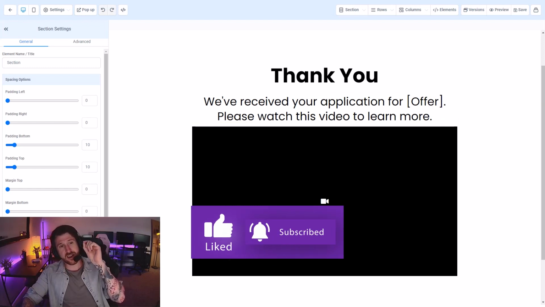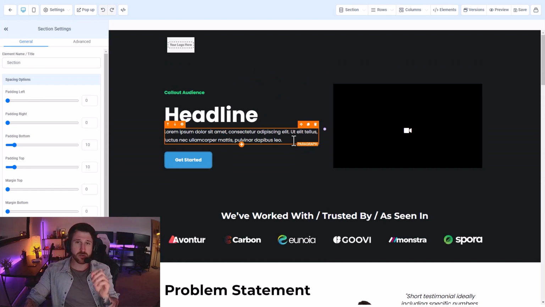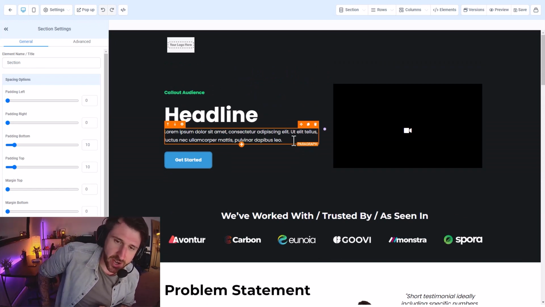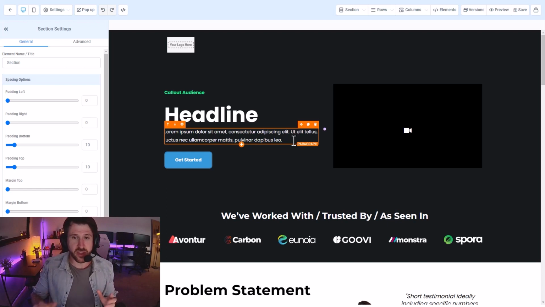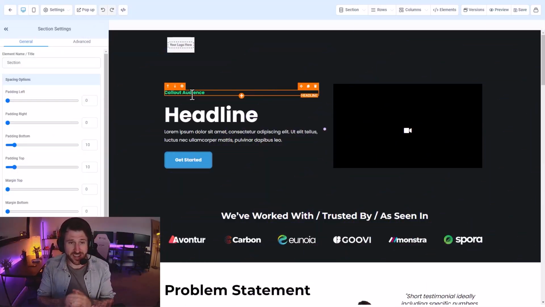So we're going to start at the beginning of the sequence. Now, this is the landing page. This is where a majority of the work is going to go in. What we want to do with this is, firstly, we want to call out our audience. The reason we want to do this is, firstly, it helps with lead quality. People coming to our landing page, they're well aware that this page is for them because it's directly addressing those people. It also makes them feel that this solution is for them.